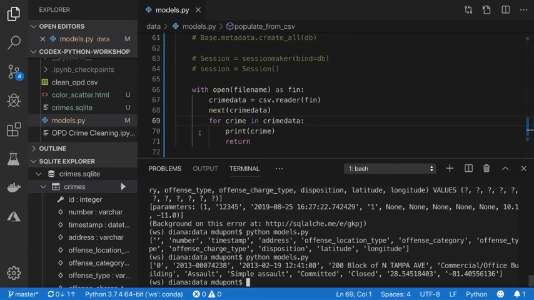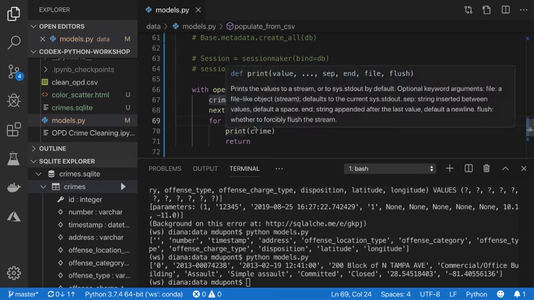When you call next on an iterable, if you're starting at 0, it's going to return whatever the next element of that iterable is. But that iterable retains the current index, so if you called next again, now it will give you the next thing in that row. Because we have not iterated through our crime data yet, calling next on our crime data essentially removes our first row, which is just the header information, from our for loop. It's kind of cheating, but I can't think of an easier way of skipping the header information.